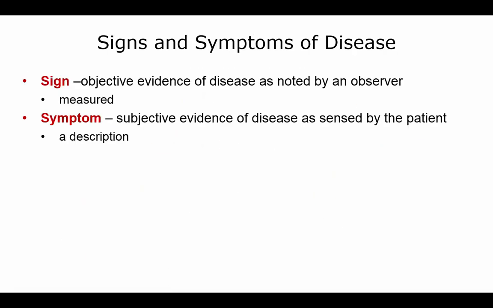So last thing we want to look at in this section is we're talking about infection, we're talking about disease, we always talk about signs and symptoms. And so I need you to understand that these two words are not the same thing, right? So a sign versus a symptom. A sign is objective, a symptom is subjective. In other words, a sign is something that you can measure. It's something that you can run a test on and you can actually get a measurement. Symptoms are really just kind of a description of how you're feeling.